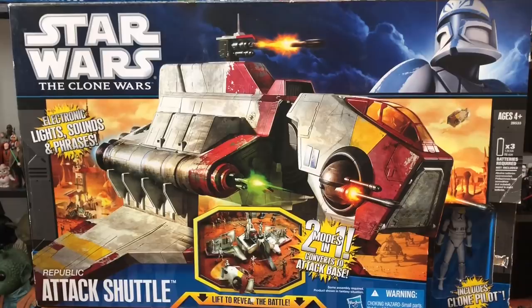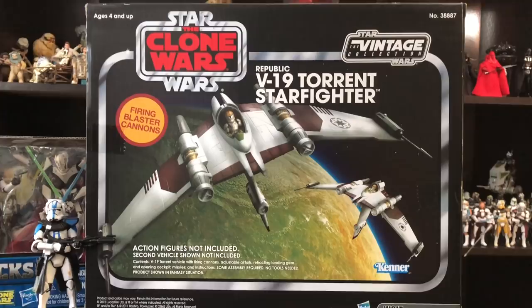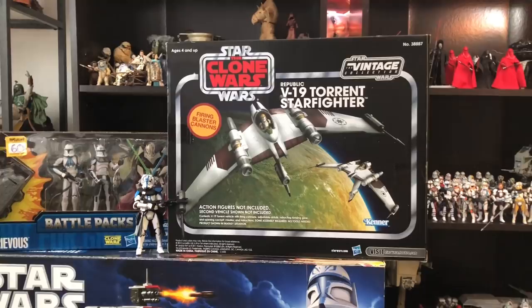And I also got the V-19 Torrent Starfighter. I got that at the toy department. Shout out to the toy department. One of my favorite stores in the area. They always have awesome stuff, and it was a great price. Probably not going to open the vintage collection Torrent Starfighter, just because the box is gorgeous, guys. I don't think I can open it. So yeah, that is the haul today.